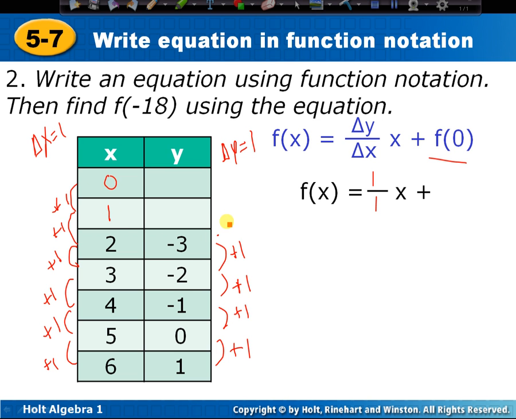Now I have to do the same thing to find out what y equals when x equals 0, so I'm going to subtract 1 to find the next term and then do it again to find the next term. Oh, sorry. I did that backwards. And that's why you have to think about what you're doing. All right, so it's -4 and -5.